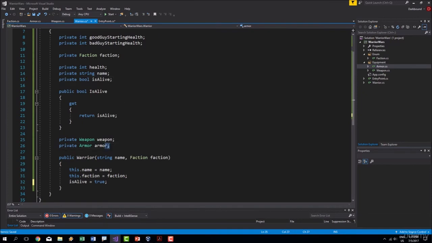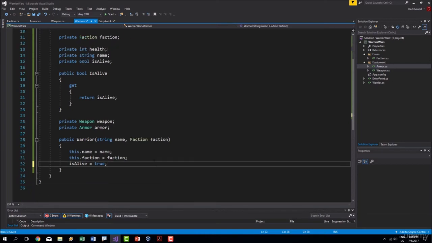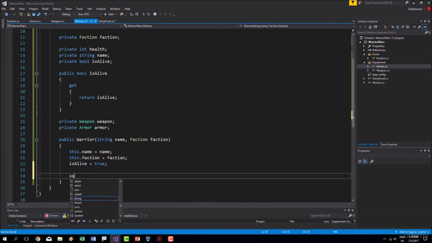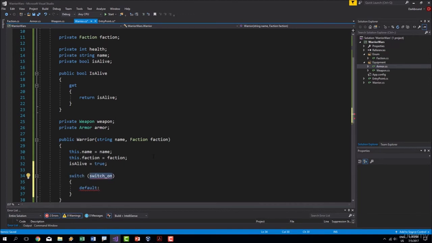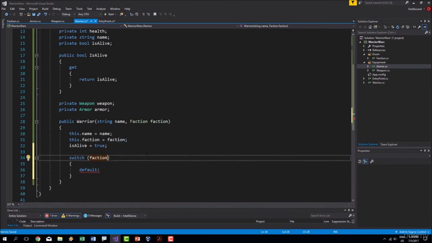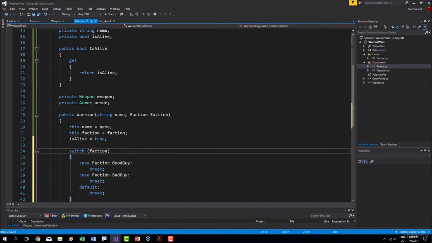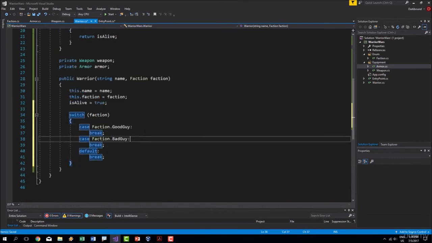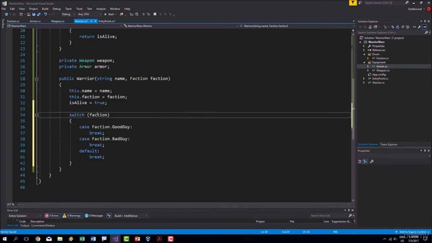The rest of the fields, weapon, armor, and health, we are going to define depending on the function of our warrior. So we're going to create a switch case here, and it is going to switch on the faction. So depending on the faction, we're going to have different values for weapon, armor, health, and so on. Enter, and if you press enter again, it's automatically going to generate our cases, because we can have only 2 cases with this faction.